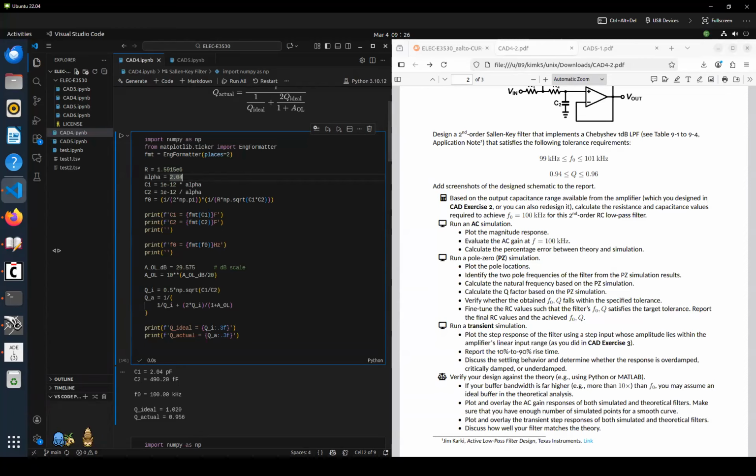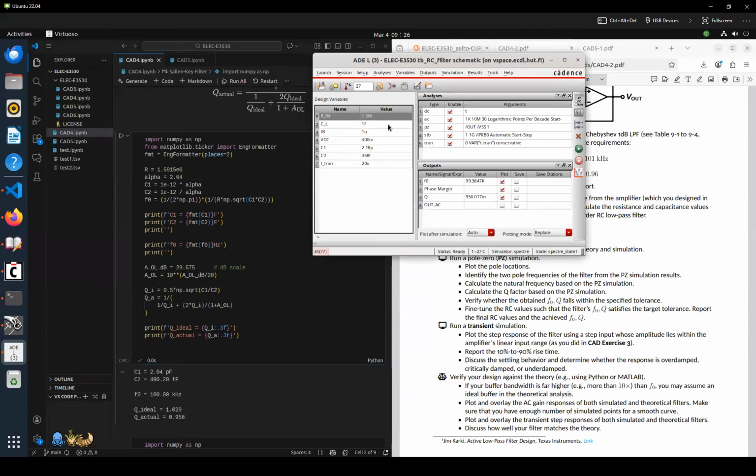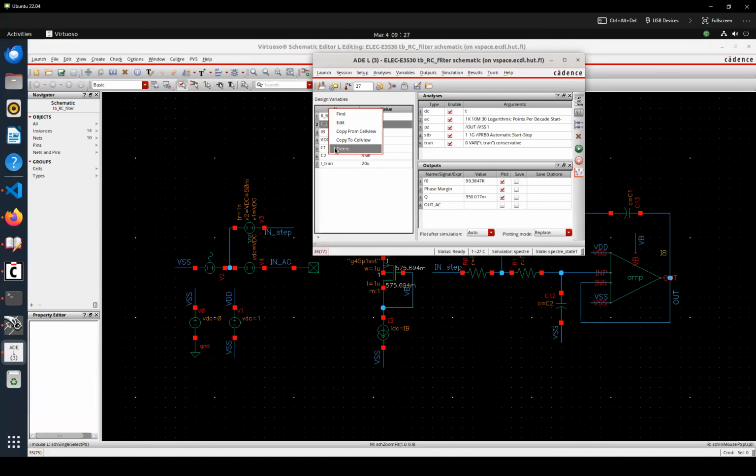So with this condition, let's go back to the simulation. So we can put 1.5915 mega, and C1, let me see if I have load cap. No, I don't have load cap, so delete.